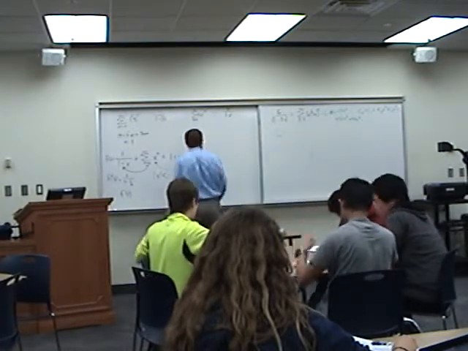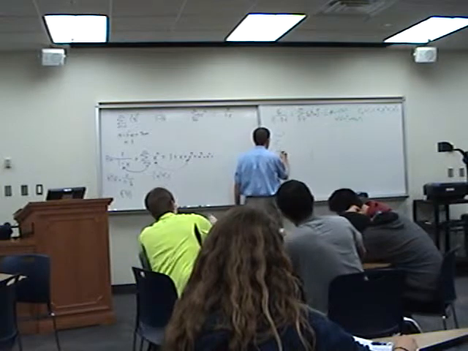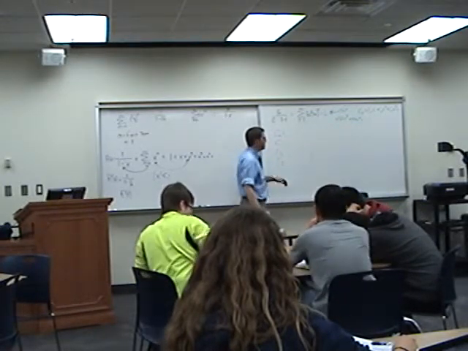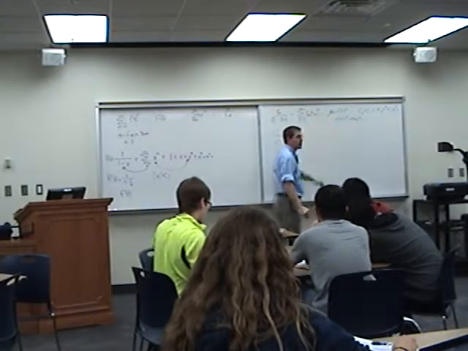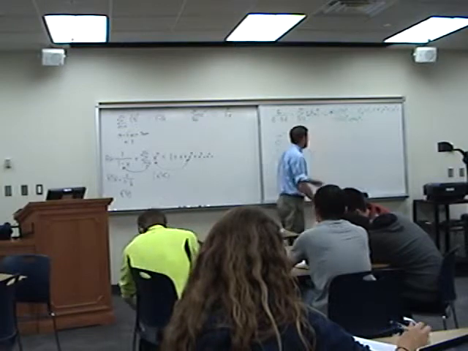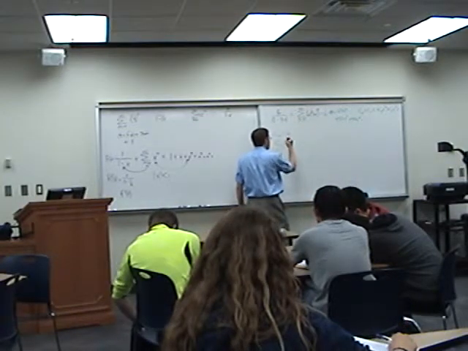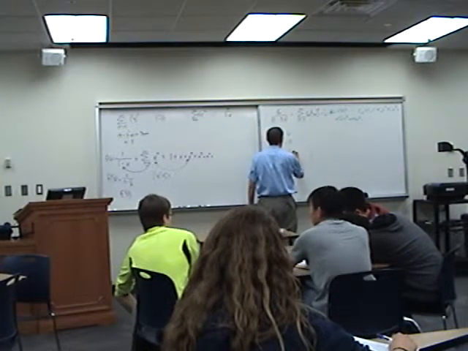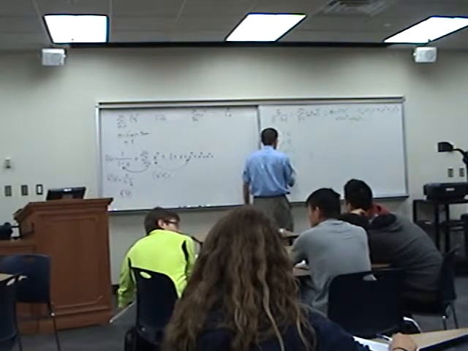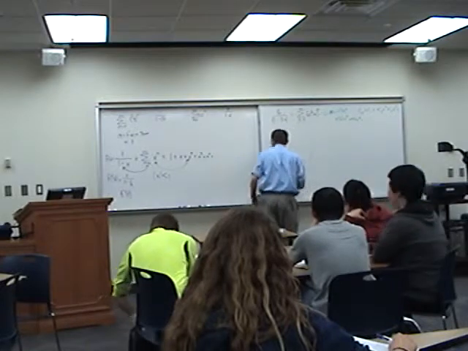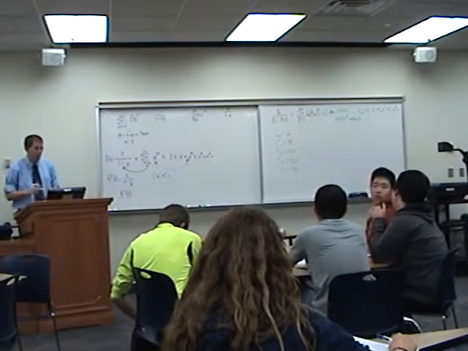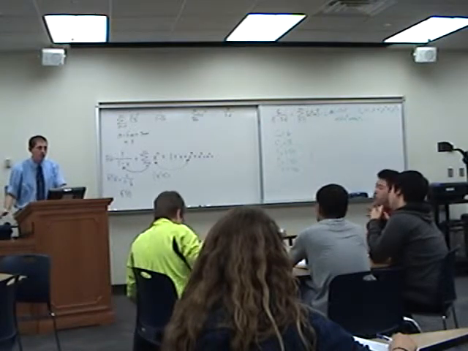Because all they're asking is, what are these? So c sub 0 is your constant term. What do we got? c sub 1 is the coefficient on your x term, which is 18. The next one is 54. The next one is 162. The next one is 486. So you're just taking the coefficients. Yep. So on the online homework, that's all they want you to do.